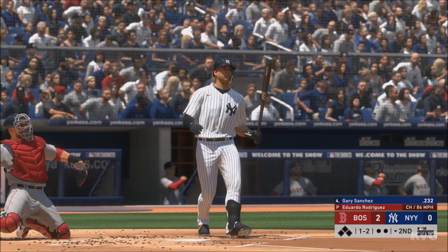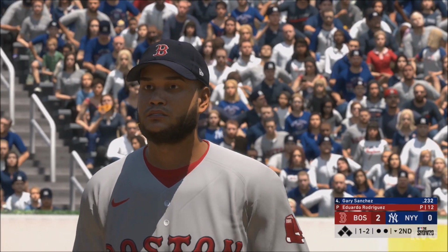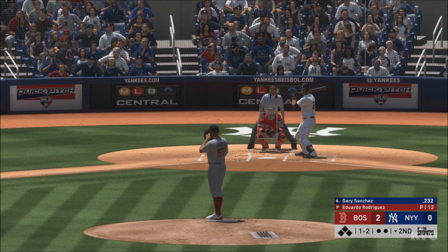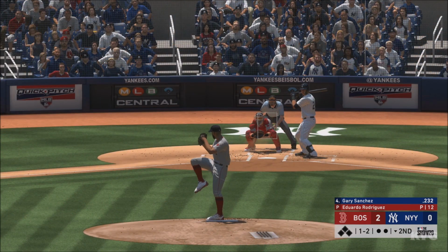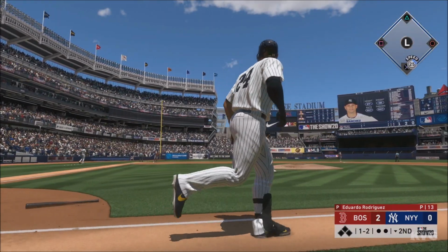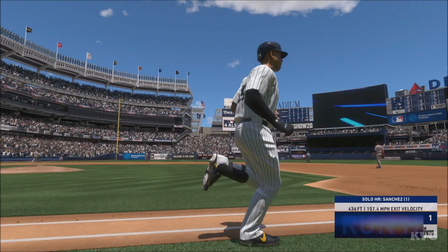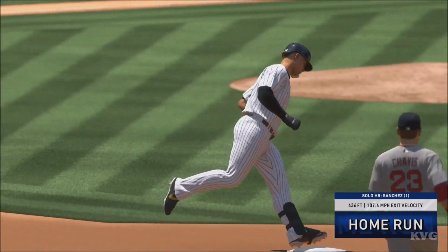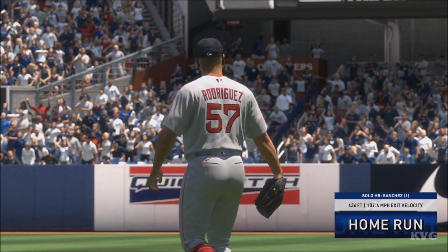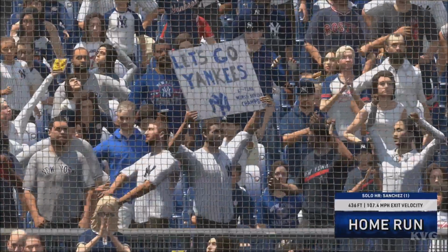Now a swing and a miss, and he's behind 1-2. Here's the pitch. A swing by Sanchez, and this one soaring out into left field. And out of here, and I mean by plenty. That ball was crushed. A solo shot here to left, as they cut the lead in half, it's 2-1 now.